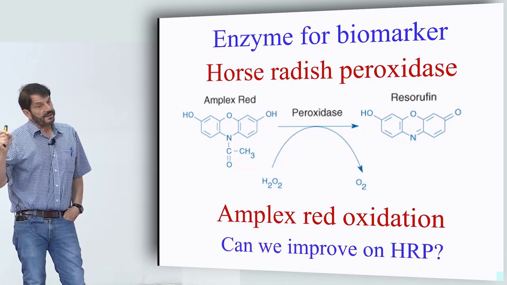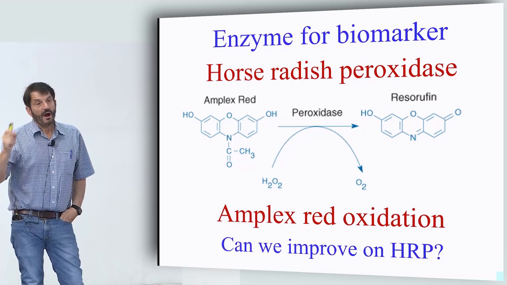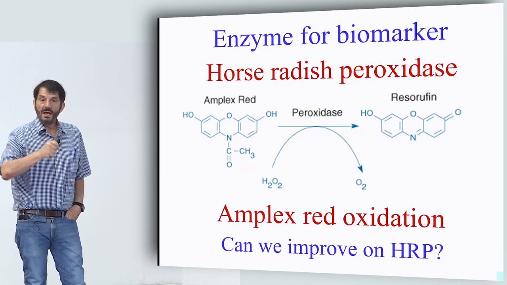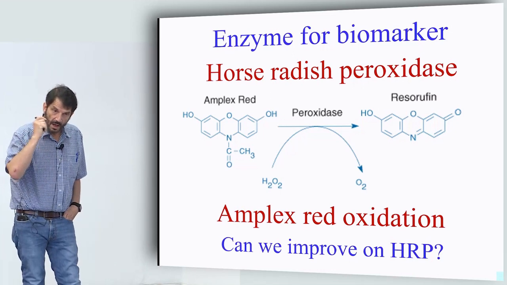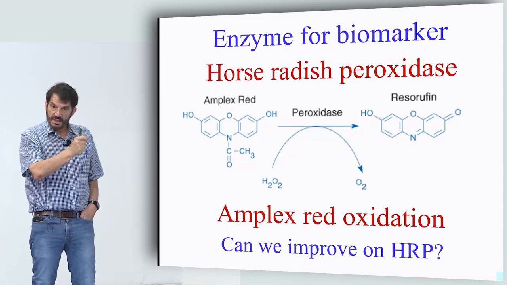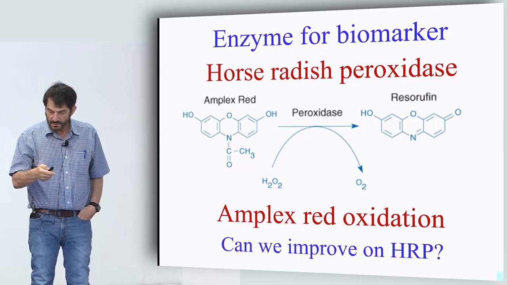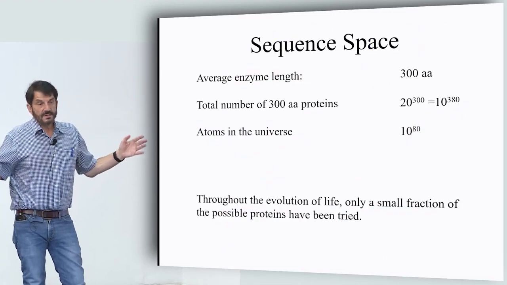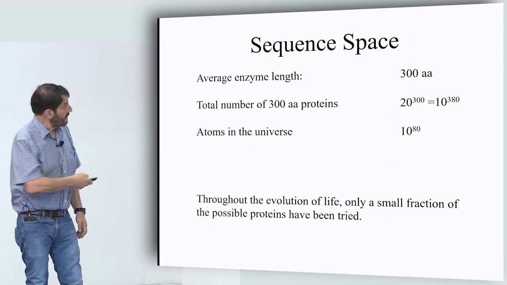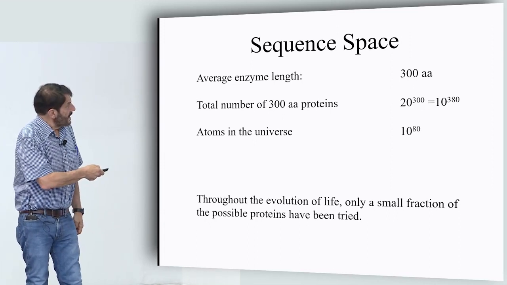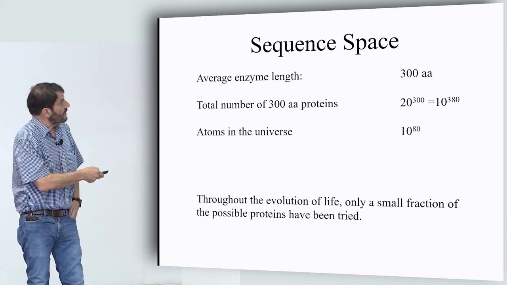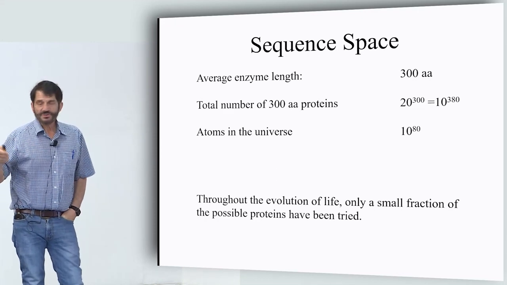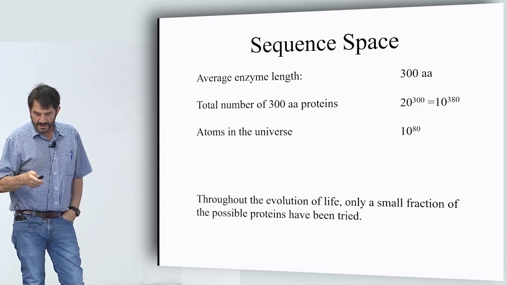Well, it's very difficult to control the chemistry, but like all enzymes, it's coded by a gene. So it's made using the information of its sequence within a gene. The problem is that the sequence space is enormous. So a typical enzyme has 300 amino acids, with 20 possibilities at each position. It's got an astronomical number of possible things.